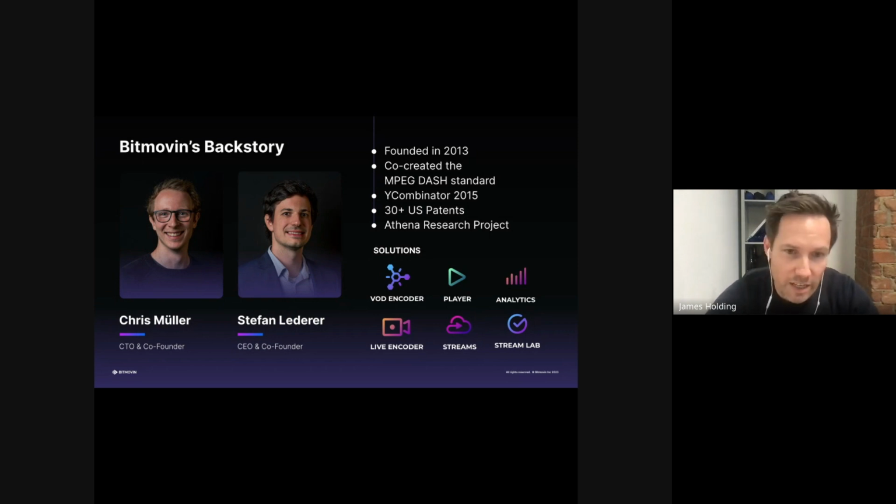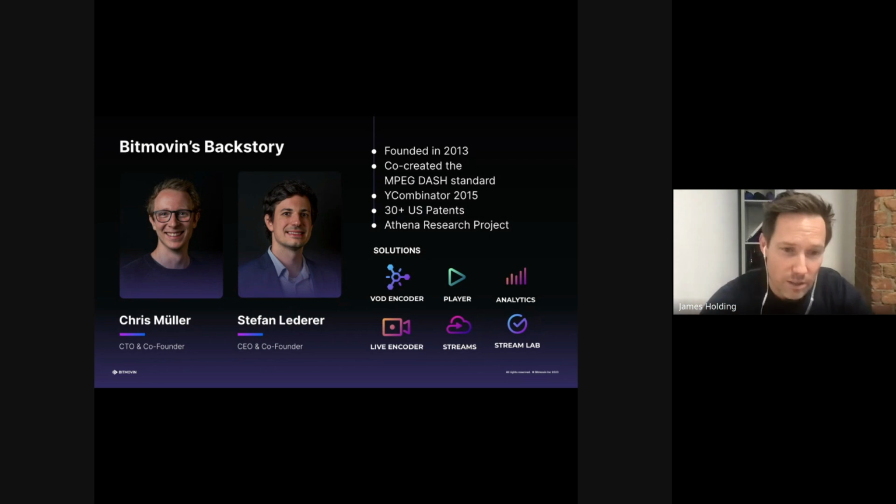Our player SDKs that are available for all device formats required, as well as the plugins and bells and whistles that go with smooth playback. Our analytics solution that we're going to just look at today, and live encoder, which I'm not going to step on too much today, but is part of the encoding solution, again on the cloud and available in all regions.